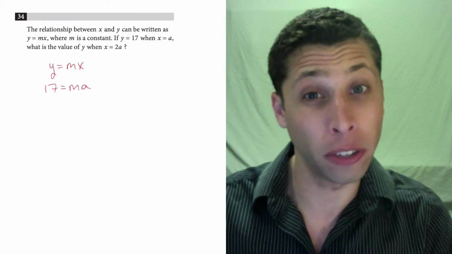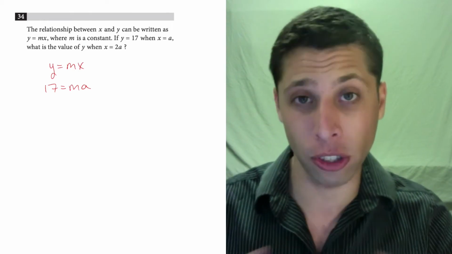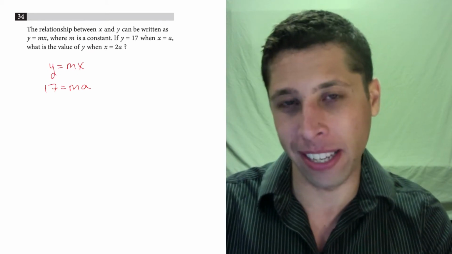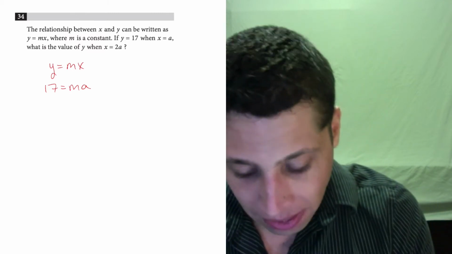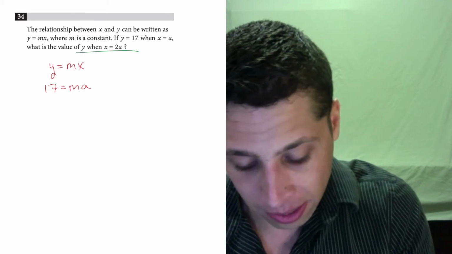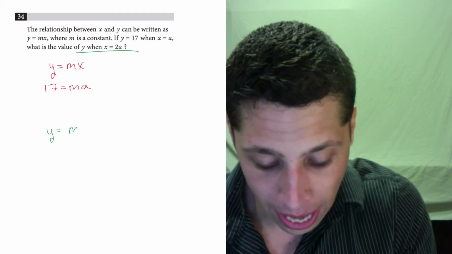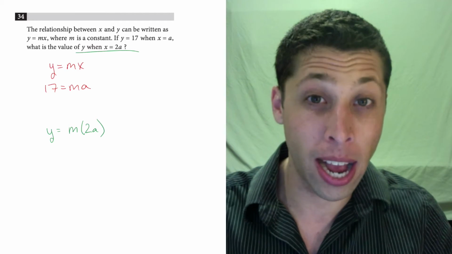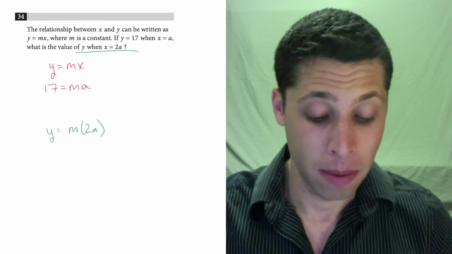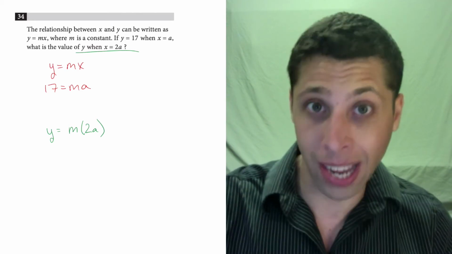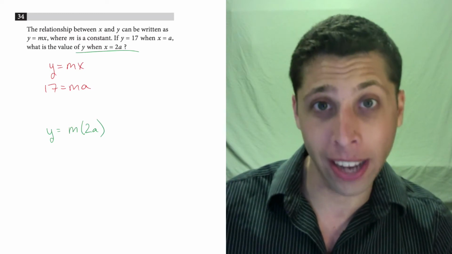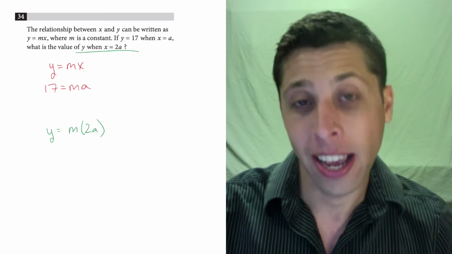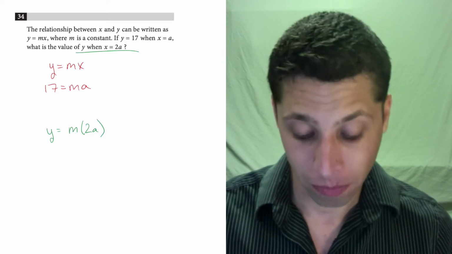I'm going to write this in a different color to make it clear that these are two different versions of this equation. And so we can't mix them easily quite yet. So basically the second piece right here is y equals m times 2a. Right? So I don't know the y this time, but they are giving me an x. It's a different x, and so that means it's going to have a different y, and so I'm still substituting 2a in for x, and I've got to figure out what that's going to do.